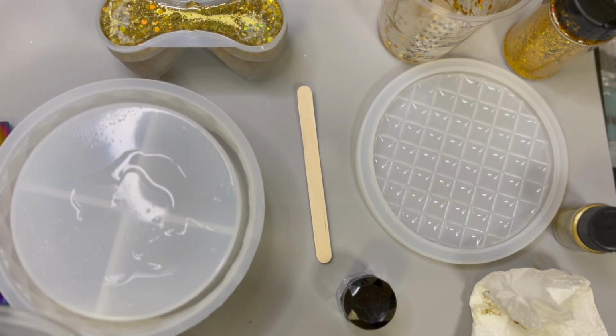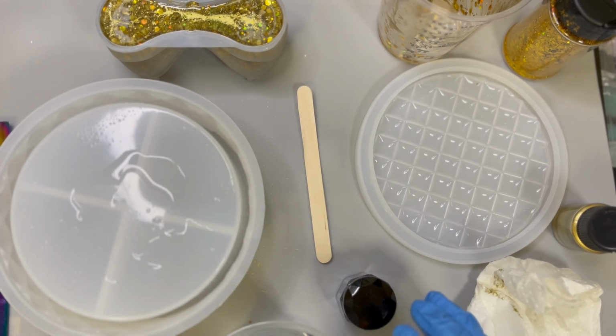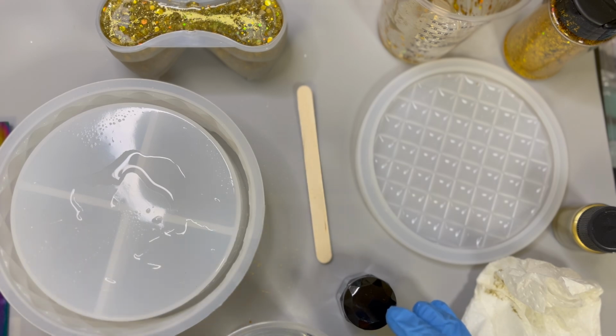And then hopefully that's enough for the container. Oh no, the container's pretty big. It's a pretty big. Okay, let's give it another pew. Pew.